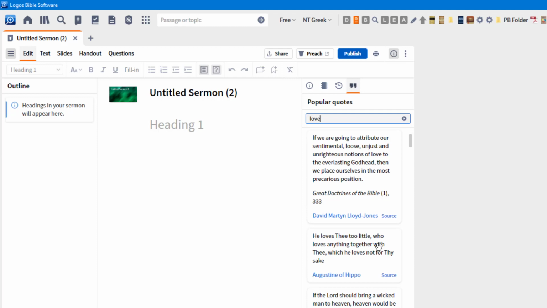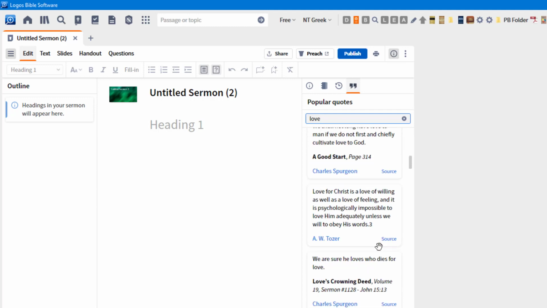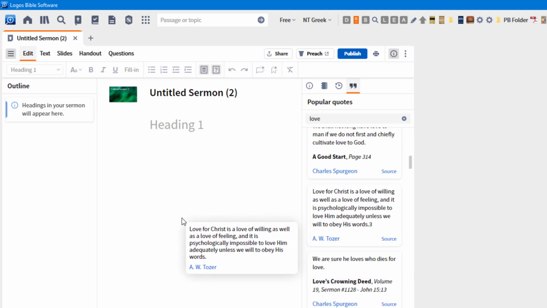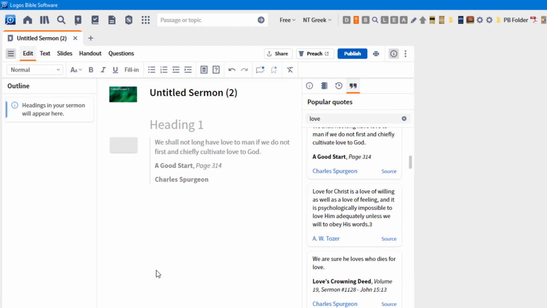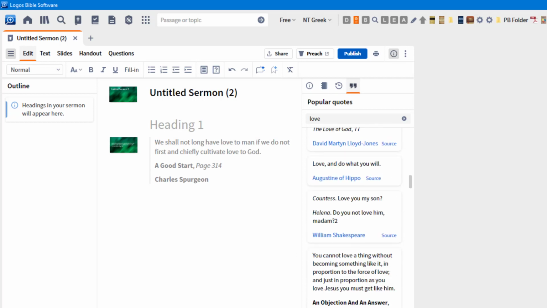So it will scour your library, and it basically is a search feature, but it'll pull out some of these quotes from your books, and you can drag and drop those over into your Sermon Builder, and they will be added as a slide, and you can go through and you can edit those as you like. But this is a great feature that Logos has added in Logos 10, and I really enjoy it.